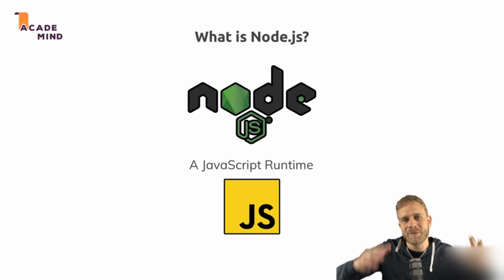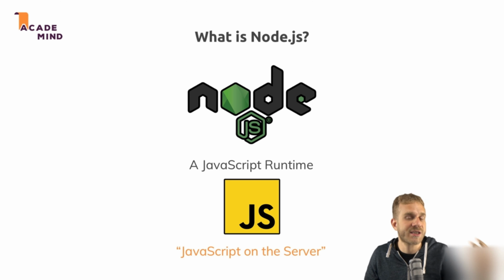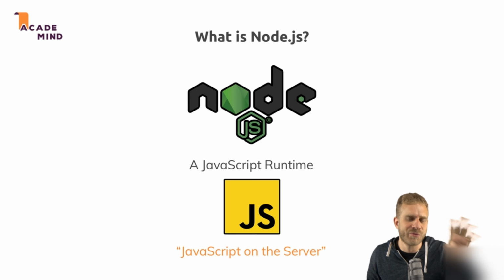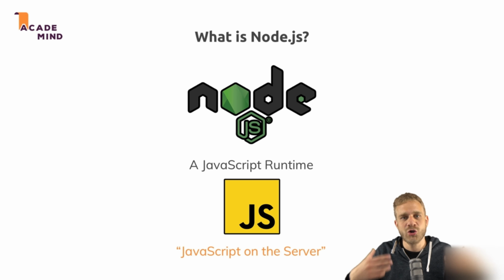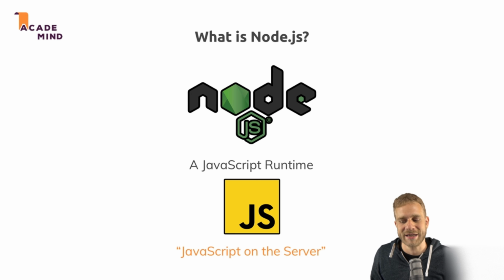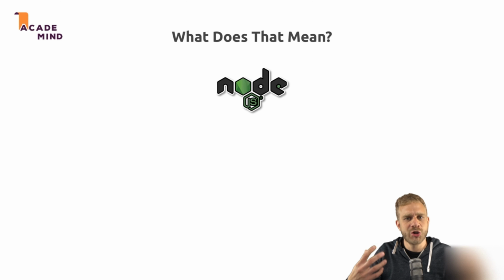So it basically takes JavaScript and puts it into a different environment. It allows you to run JavaScript code on the server, you could say. In theory, not just on the server, but on any machine though. So it basically allows you to run JavaScript not just in the browser, but anywhere else, like a normal programming language, like normal programs on your computer or some computer in the internet, effectively making it a great choice for building web applications that run on servers, which are just computers running somewhere in the internet. So, in detail, this means that we can use Node.js to run JavaScript outside of the browser. That is the core takeaway.